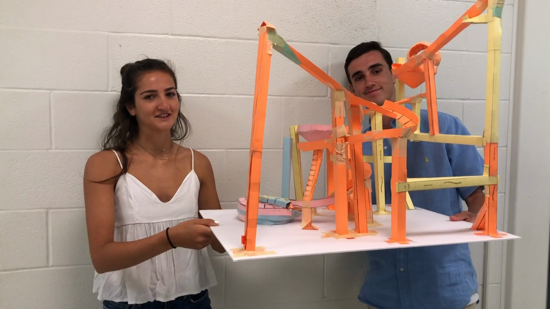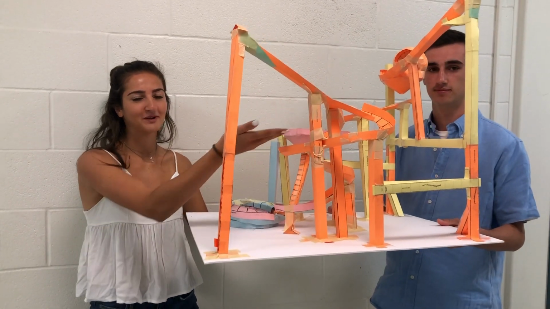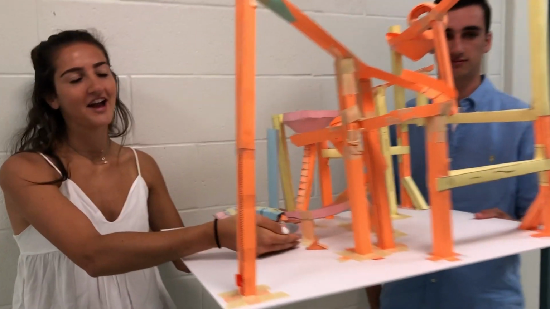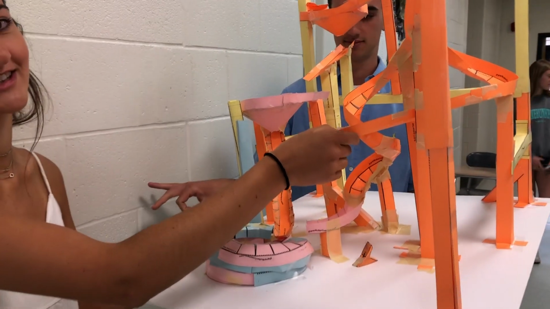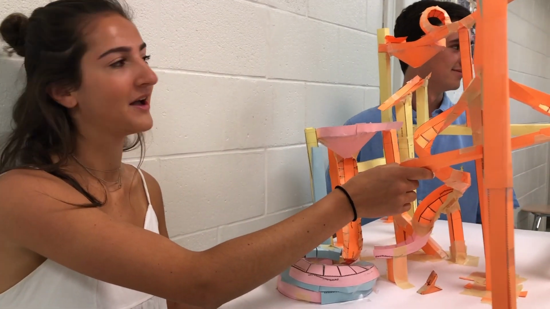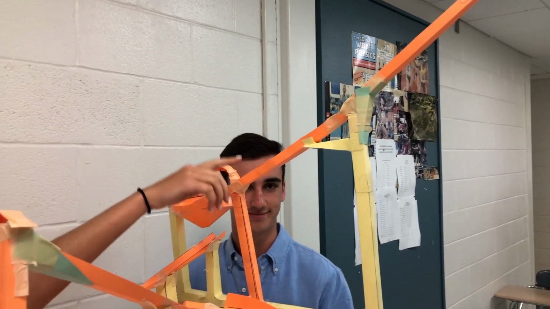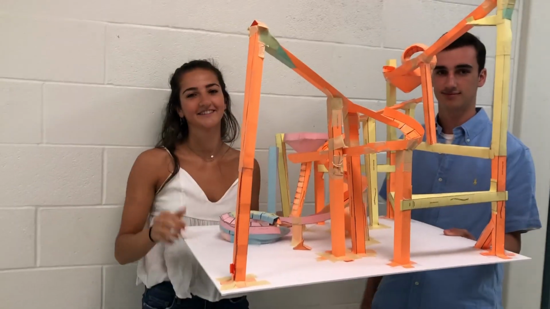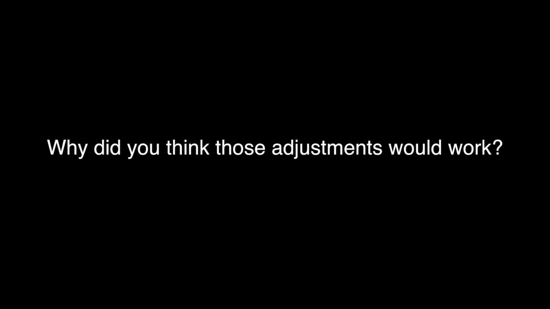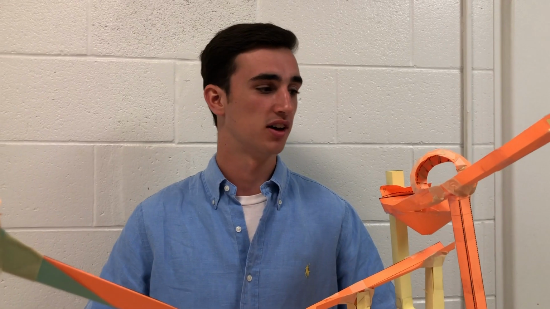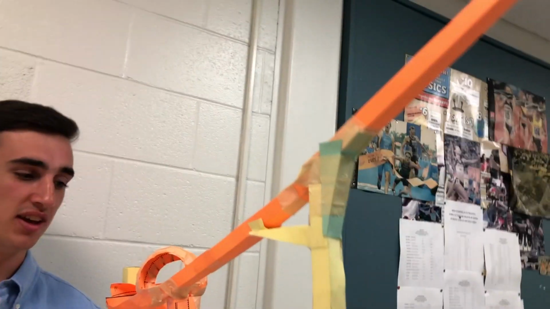One challenge that we faced in building our roller coaster was that we wanted to place our loop here on the ground. However, this incline was not steep enough to make it go all the way through the loop. How did we react to this? We moved it up here and started at a steeper point so our marble could go all the way through the loop and down the funnel. It worked because at a steeper angle, we had more speed and velocity for it to go through the loop.